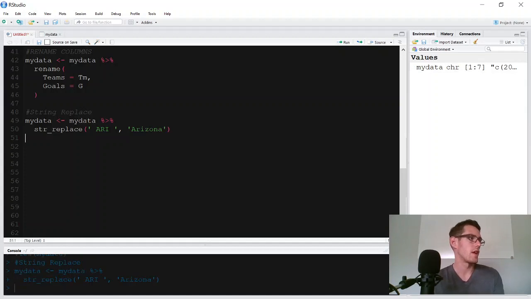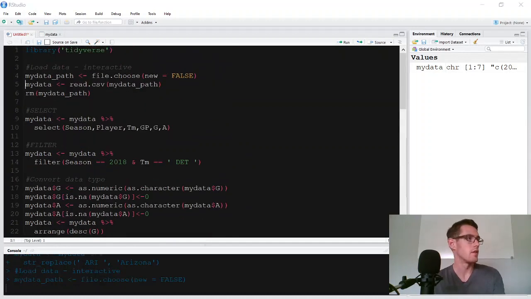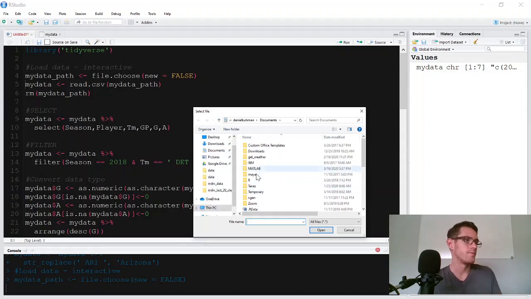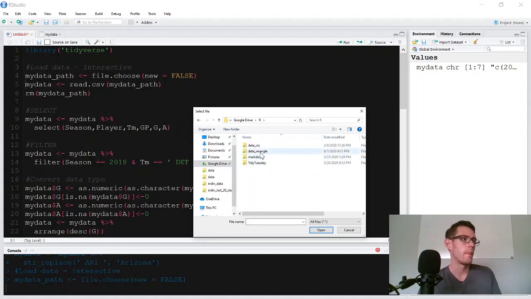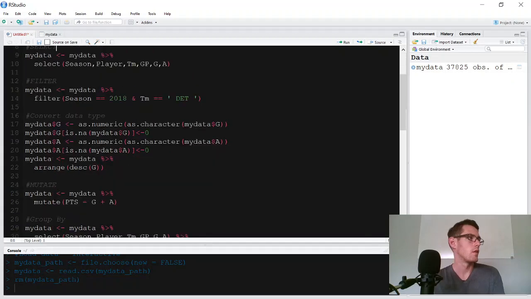Oops. So actually what we need to do, oh, now my data is kind of ruined, but what we need to do is call in the actual column here, so my data teams. We need to reload our data because I just messed that one up. That's okay.